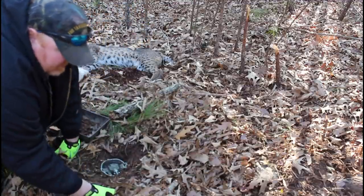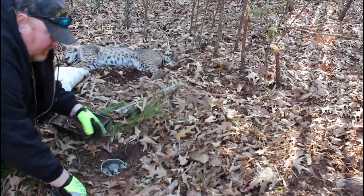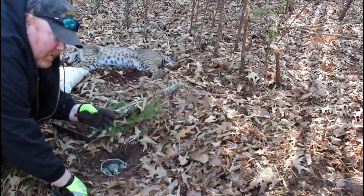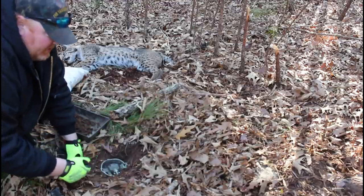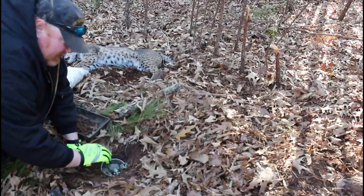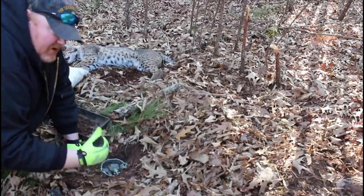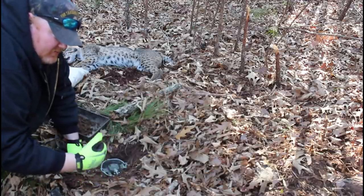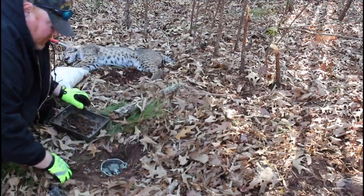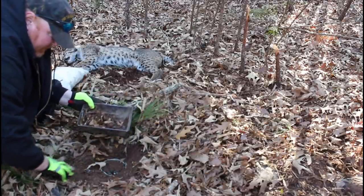I tried the theory where everybody said you don't have to use anything if you use peat moss. Bull crap. I had peat moss get underneath my pan multiple times in one check period, and the pan is all the way down to the peat moss underneath it. It just makes sense. If anything can get underneath the pan to obstruct it from going down, if you get enough of it underneath there, it's not going to fire. Don't do that. If you want to try it, go try it, and then you could tell me I was right, because I know for a fact that happens, because that happened to me.